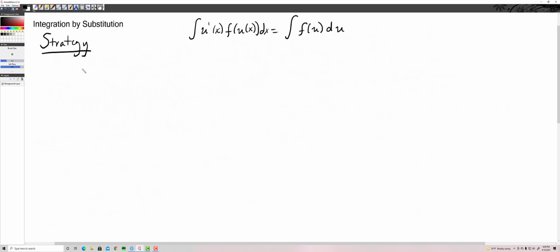Integration is a little bit different. These techniques are a little bit different than some of the things you might have learned in Calculus 1, in that you're going to have to apply a little bit of creativity to get to the final goal. So this is the basic integration by substitution.